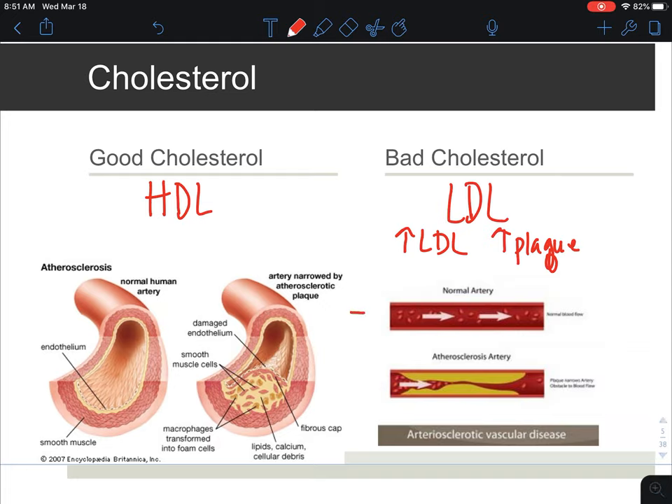You can see here this is the normal average flow. I like to think about a freeway — a five-lane freeway with 100 or 200 cars driving. And then as we get that plaque buildup, we get down to one lane on that highway, but the same amount of cars are trying to get through. Ultimately, what happens is this gets blocked off and there's no more blood flow, which means you then have a heart attack or a stroke. Now, HDL is the good guy — he can come in here and actually clean this up and remove some of that plaque buildup.